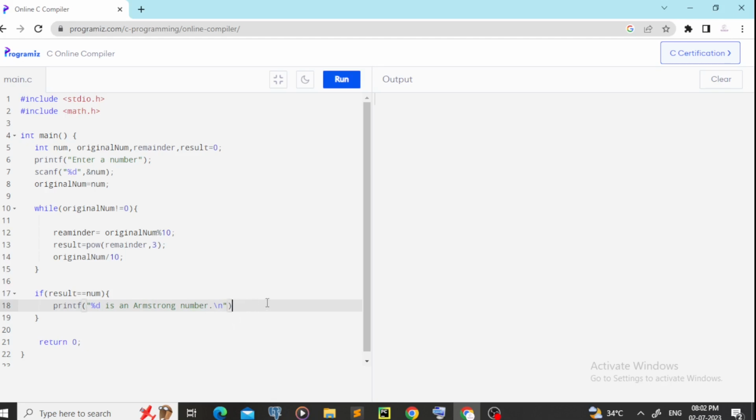Okay, so that's why I have given slash n and comma num, which is our input. Why are we printing our input here? Because result equals to num, which means our input value equals to the result of the sum of the cube of each digit of the number. Okay, so that's why we are printing it.